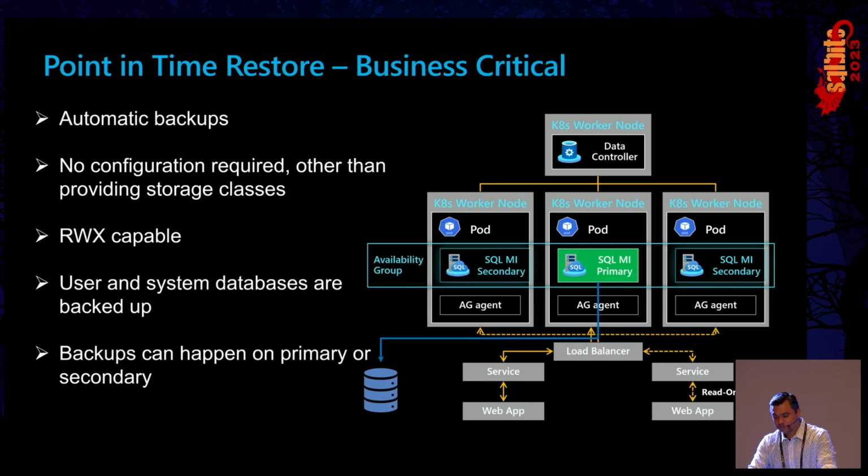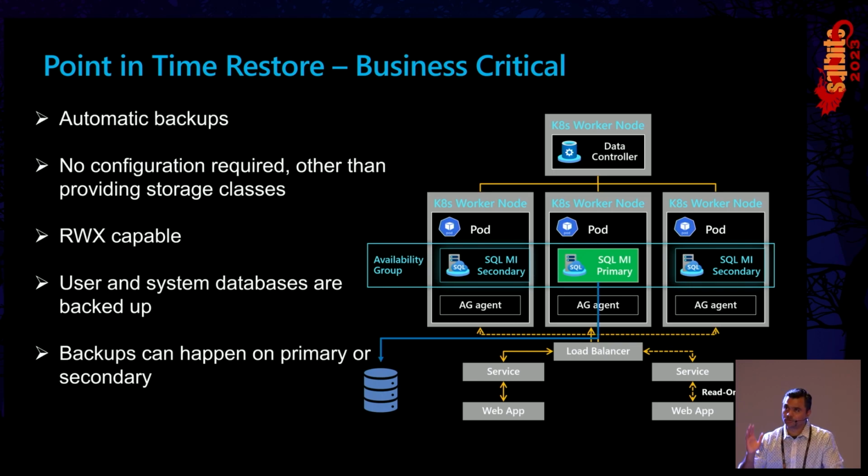So let's look at how this works in the business critical. In the business critical, again, it's the same setup. There is nothing extra you have to do. Backups happen automatically. In the earlier slide, I said you need a read-write many capable storage class. When you create a storage class, there are different ways you can create. There's read-only, there's write-only, there's read-write many. What that read-write many means is that any pod can access this storage class.